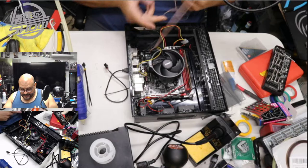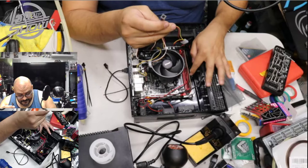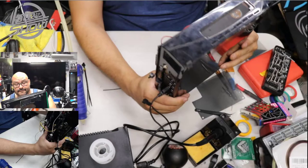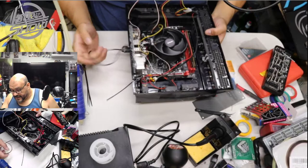This is the power, so let me make sure that everything's stable. And let's flip it around. Let's do a test, a flip around test. All right, so I'm holding the motherboard just in case it does fall, but it's not falling. Motherboard testing good. And right now, we're not going to put the extended hard drive. We're just going to go with this first, and then we're going to set it up.